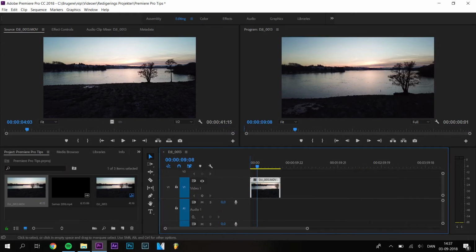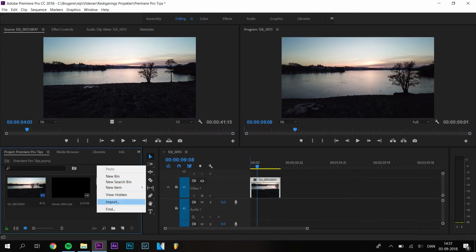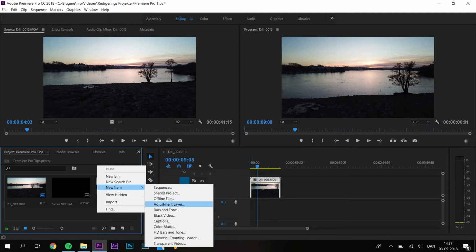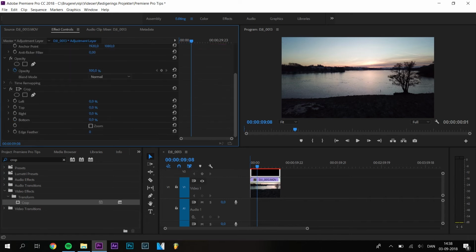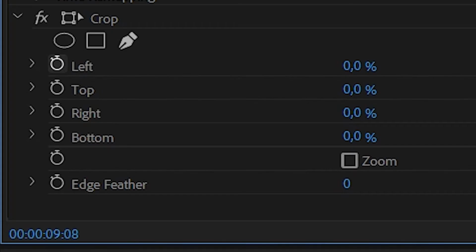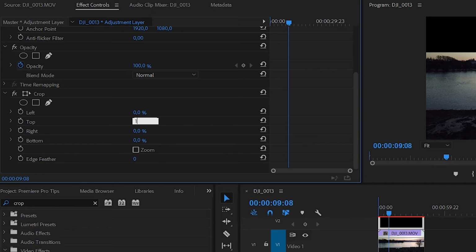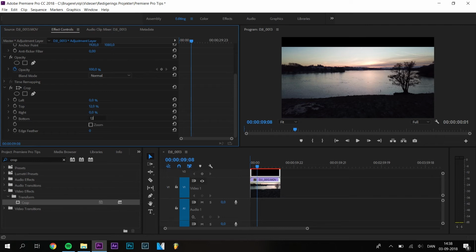So in this example, I'm just going to show you a very quick and easy way to use keyframes and how they work. I'm just going to make a little letterbox right here. Doesn't really matter what effect it is, I'm just going to show you how the keyframes work. The keyframes are the ones you see out here. It's the little clock-like figure. In this case, I want to put 12 at the top and 12 at the bottom. So we get this letterbox look, but I want to make a little effect where we kind of see the letterbox going down slowly into the clip instead of just appearing out of nowhere.